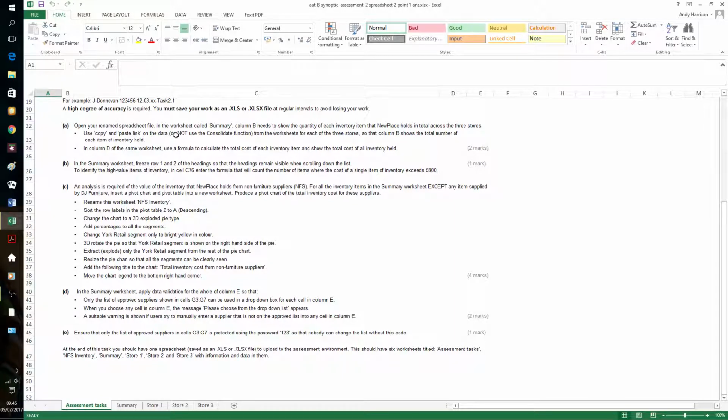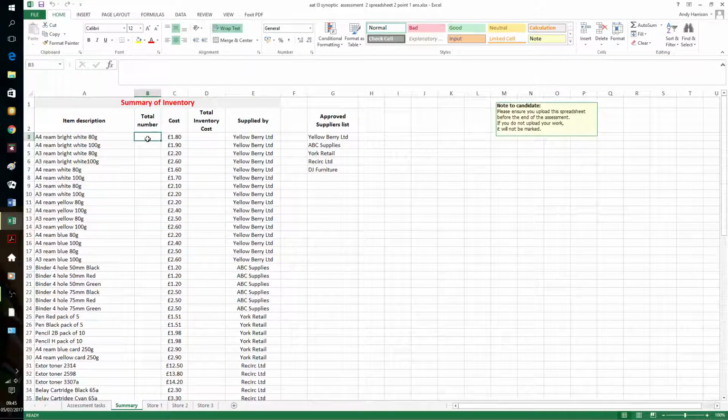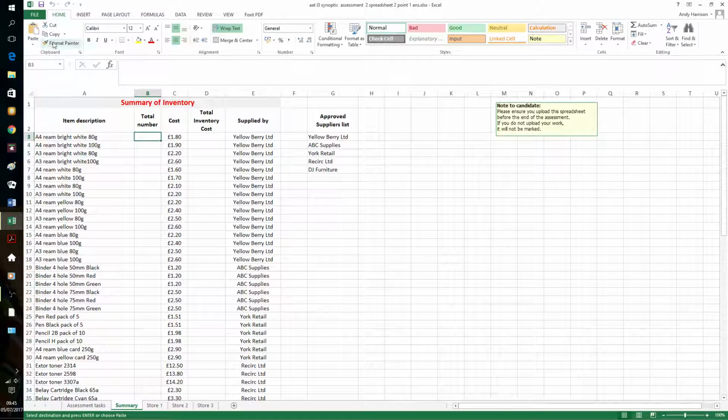Copy and paste, not the consolidate function. Well, that's okay, except strictly speaking, if we're copying and pasting, we would be copying and paste, except that only pastes the link.